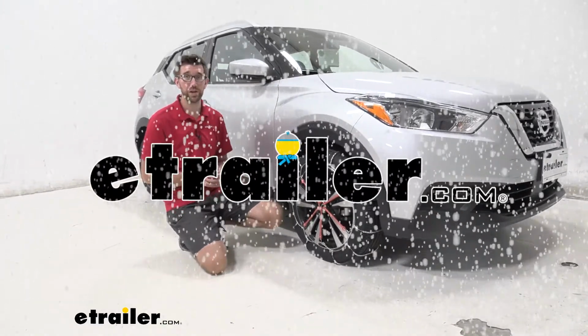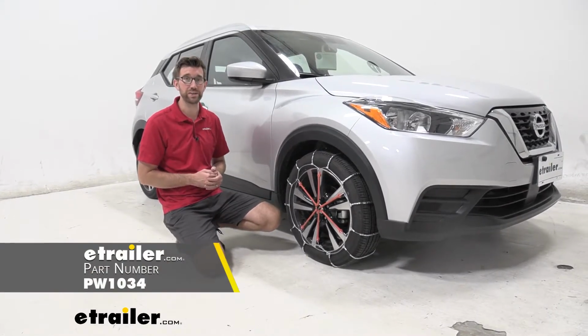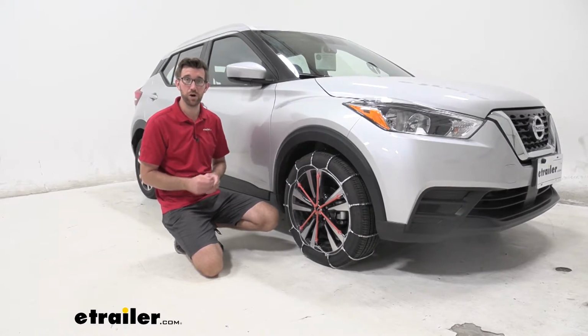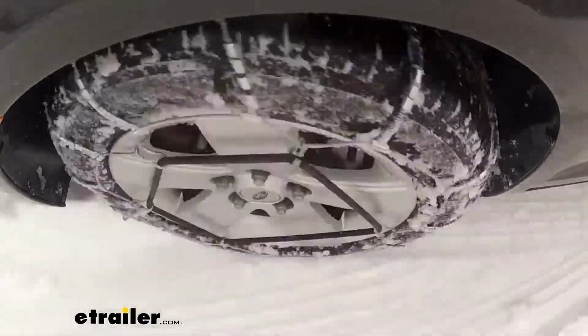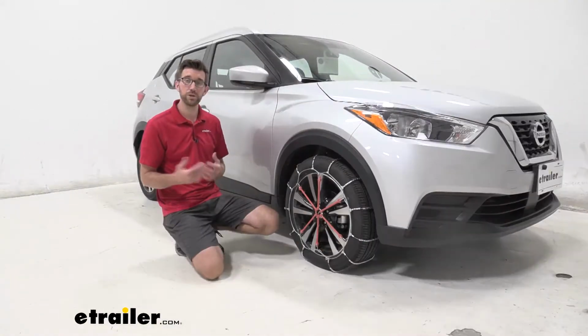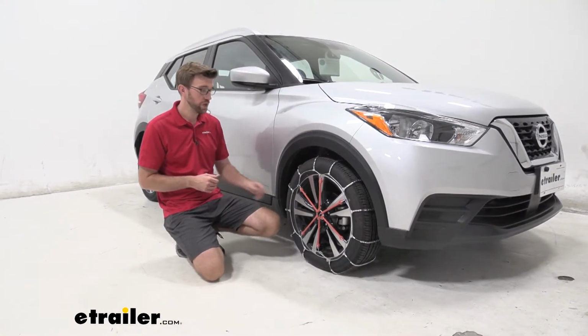Today we're taking a look at the Glacier Cable Snow Tire Chains on our 2020 Nissan Kicks. I have this on a tire size of 205/55 R17. These are going to be a really nice light duty snow tire chain that's going to not only give you some traction if you're in the snow and ice and you need some help there, but also just to help you stay legal if you're in a state that requires snow tire chains.